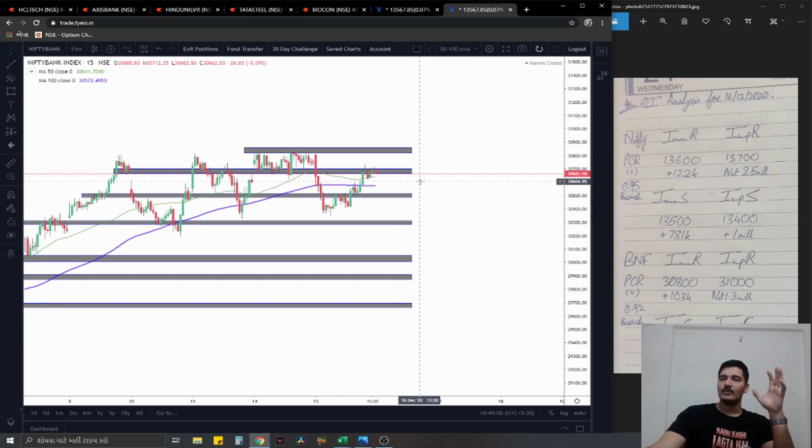Now, when we talk about the option chain on Bank Nifty, it's a bit more balanced. We have immediate resistance at 35800 with 103,000 contracts. Significant at 36000 with again negative change but total 1.3 million standing contracts. On the support side, you have immediate at 35500 with about 17 to 18,000 added contracts but with a hefty total standing open interest there. On significant support, we have 35200 with 163,000 added contracts.